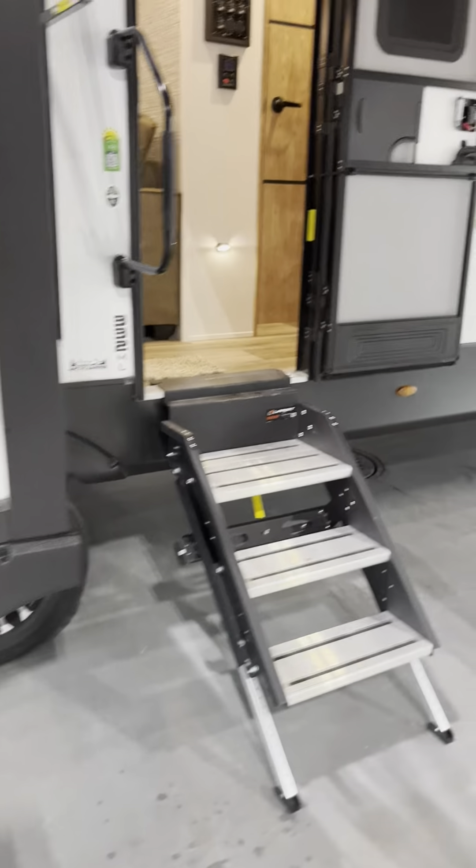There's your back kitchen area. Nice farmhouse stainless steel sink with a residential-style faucet and a drip-tray dish station. Oven and three-burner stove — just like your gas grill, turn that on and click away. The fourth burner is for the oven. Nice microwave and hood fan above that. Gas-electric fridge, and additional cabinetry to the side.